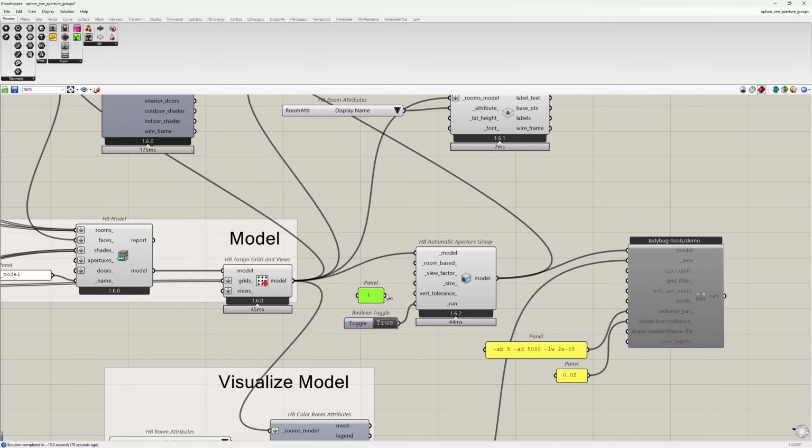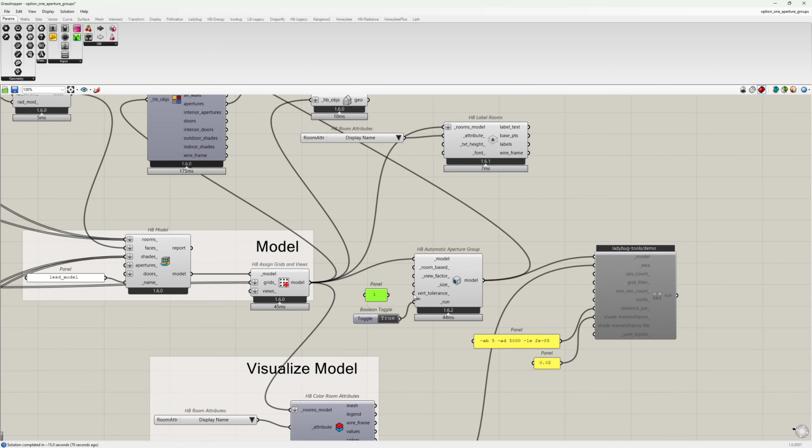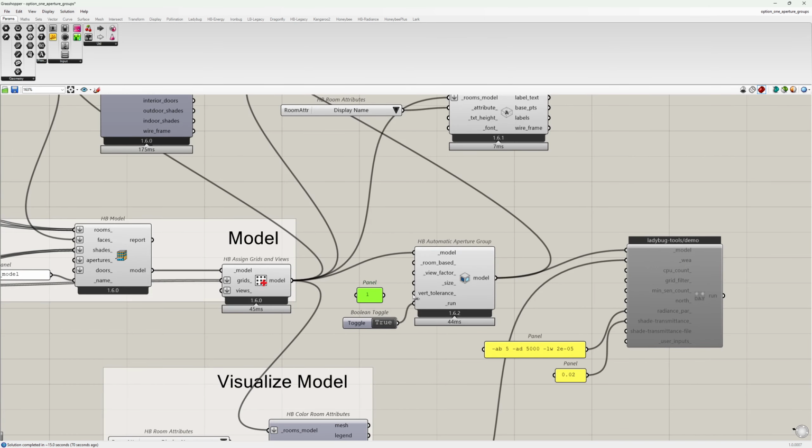We also have this vertical tolerance option, and this can be used to define the maximum vertical distance allowed between any two apertures in a group.